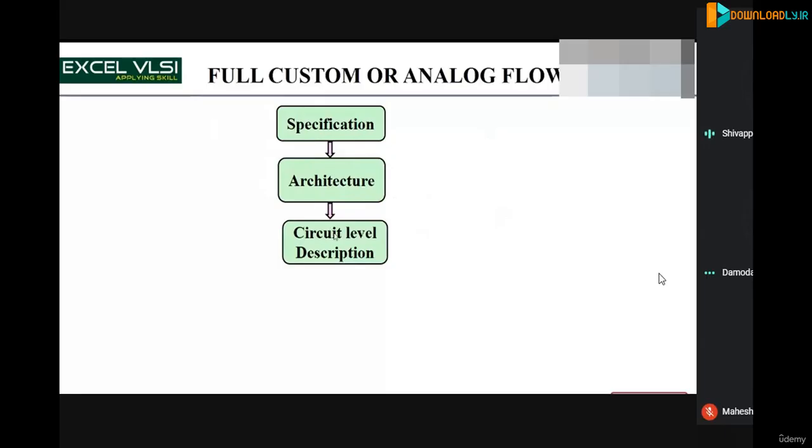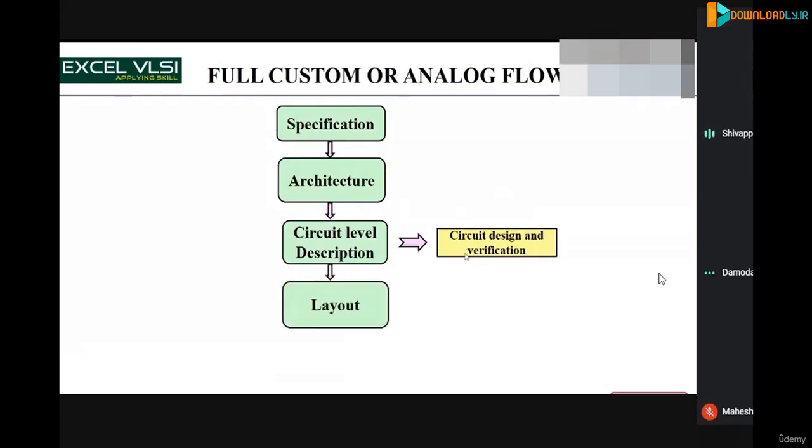And you get into the circuit level description. Okay, the circuit level description, and you also verify, right, or all the characterization you do. So you can look at the theory you have studied, the small signal modeling, or h-parameters, what is the gain of the transistor, what is the response time, right, and all those characterizations you get into at the basic level.